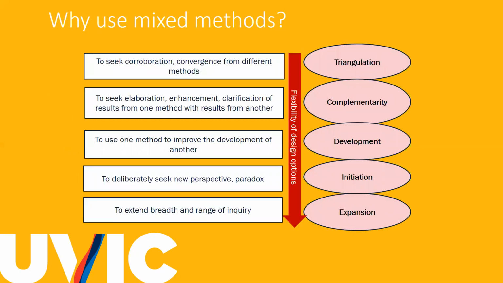Now, when we use mixed methods, we're usually trying to do one of the following 5 things. There very well may be other reasons, but these are the 5 common ones that the mixed methods literature tends to focus on. We can triangulate, where you pull different sources together to try to prove something. So maybe you're pulling a quantitative study and a qualitative study that both say the same thing, and you're saying, look, these probably mean this. And so you have your answer.